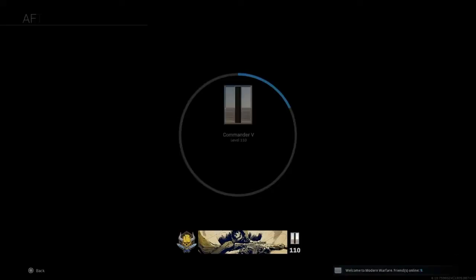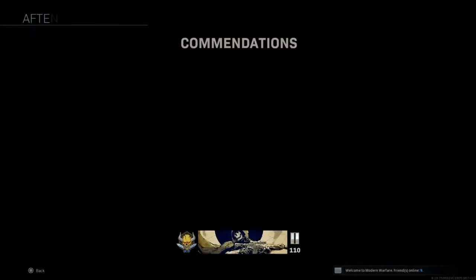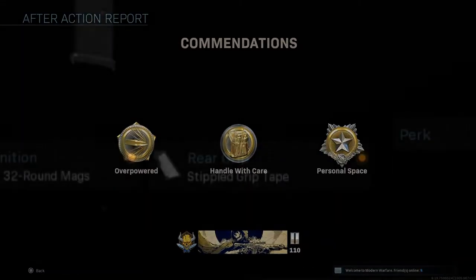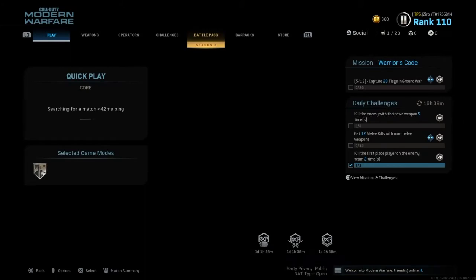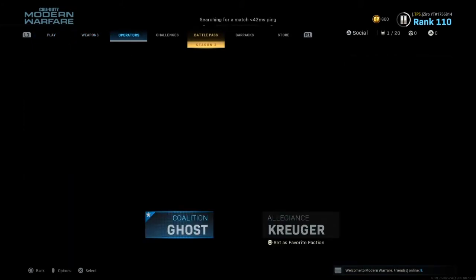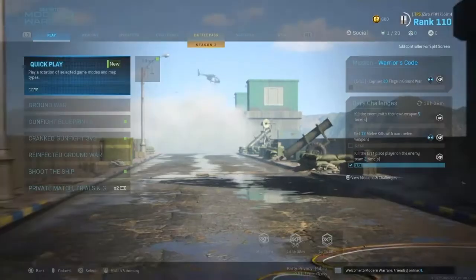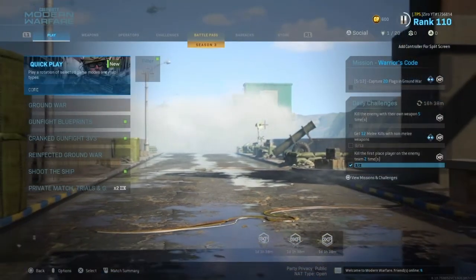Now, anyway, apart from that, let's get into the very last attachment and then we'll get right into the intro. The very last attachment is the stipple grip tape, and stipple grip tape will help you in many ways. It's got faster ADS and better accuracy. This is really just going to allow you to win those gunfights and get those high kill games at the end of the day.